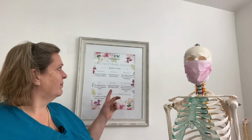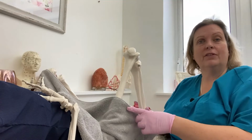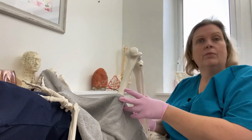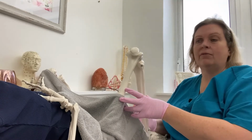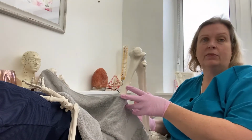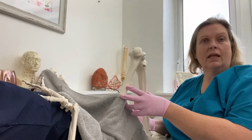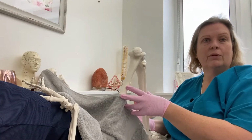And if one part of that isn't performing to its optimum, this is where you can increase your symptoms of maybe a prolapse or your incontinence. And it's all about having that perfect score. So a pelvic floor muscle assessment is a perfect score. Do you know yours? Now, Janet here has very kindly offered to be a model for me. So once we've made her comfortable and very relaxed, because obviously this is a very personal experience, but basically it's very important to have a true pelvic floor assessment so we can personalize the rehabilitation of the pelvic floor for that person.